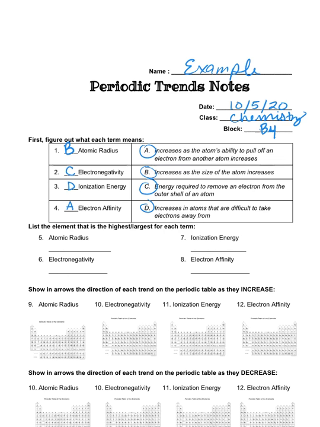So check these answers. Radius is the general size of the atom. Electronegativity measures basically how much of a thief that element's going to be, how likely it is to steal electrons from another. Ionization energy is much like a doomsday prepper. It's very protected. Elements that have a high ionization energy, it's going to be more difficult to steal their electrons than elements that have a low ionization energy. So it's almost like protectiveness.